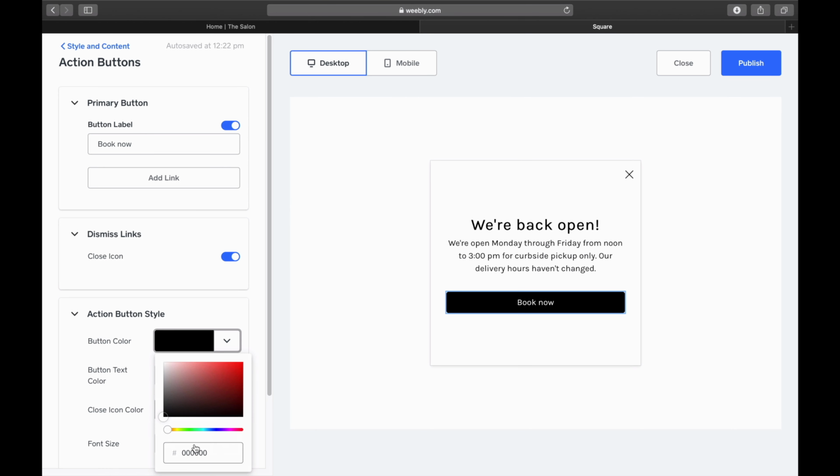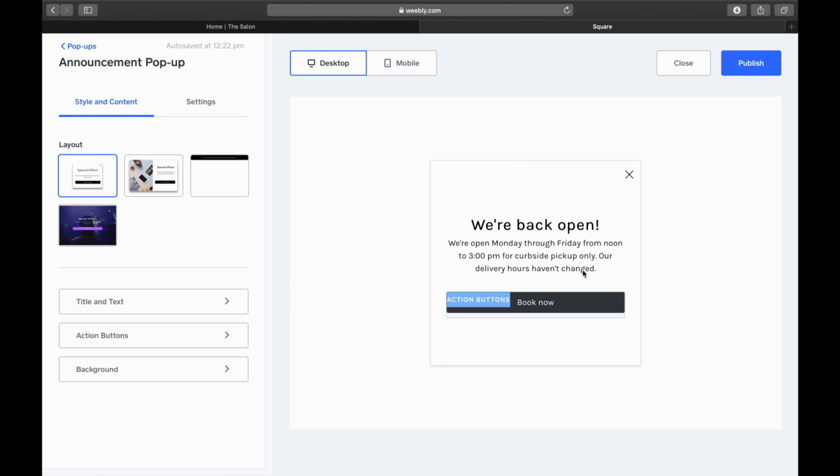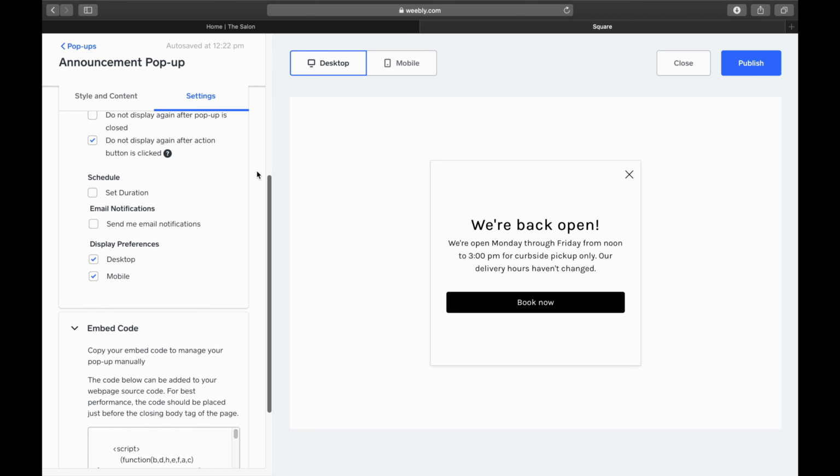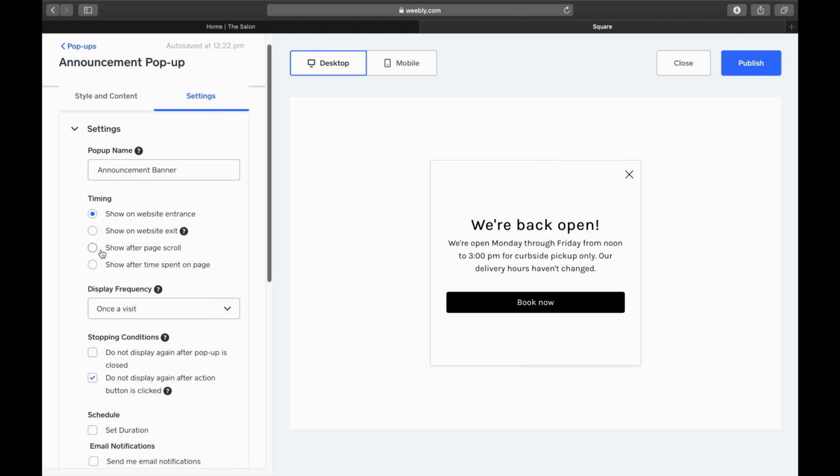You can customize everything in terms of colors to make it look like you want for your brand, so you'll be able to create some nice styling for that. I think what's really powerful here is actually under display rules. I don't want to spend too much time on it here, but you have settings. You can decide to show this pop-up, for example, when someone is about to leave your site, when they're moving the cursor towards the back button, if you want to collect an email address before the person leaves your site.